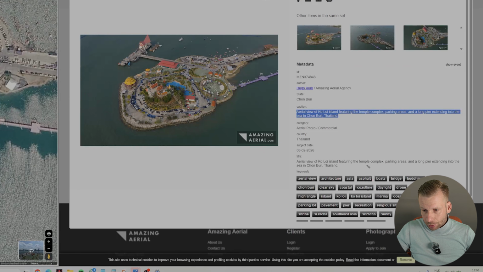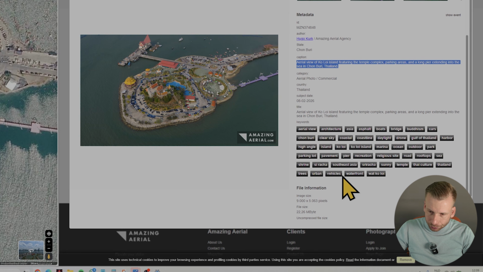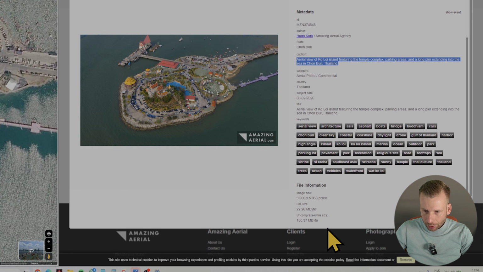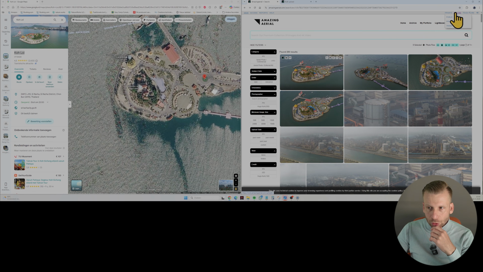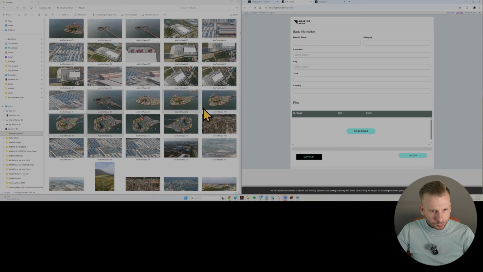Pretty impressive, I would say. And it does all the keywords for you. So Thai culture, there is a temple on there, religious site, it's a pier, it's right in the water, waterfront, and all the information here. So that is pretty good. So let's go to upload and do some more.